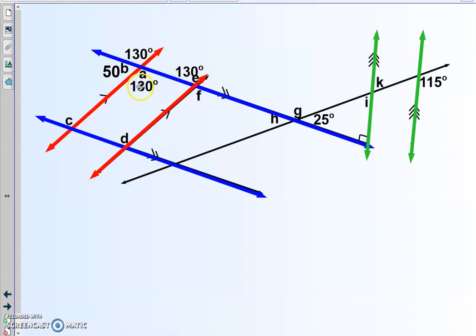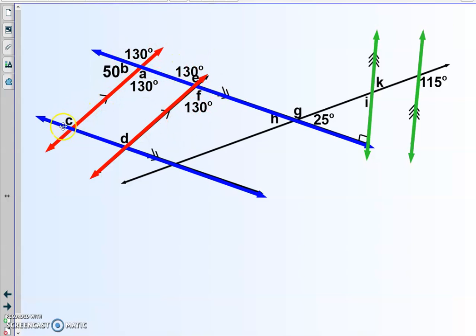You also could use these two angles. They are alternate interior angles. So we know this is 130 degrees here, and of course it's vertical with this F, so that's 130. Or the original 130 degree angle, you could say, is alternate exterior with F, or this 130 degree angle is corresponding with F. So we could move these angles all over the place.